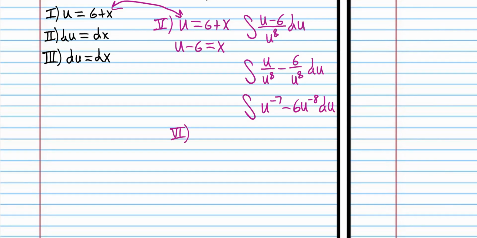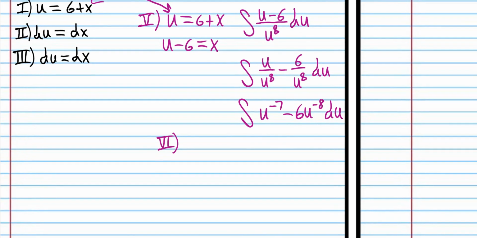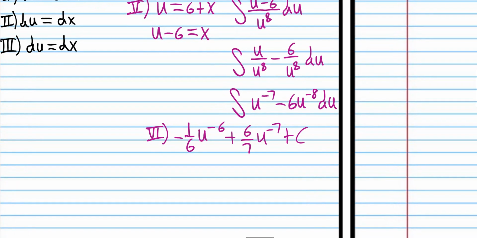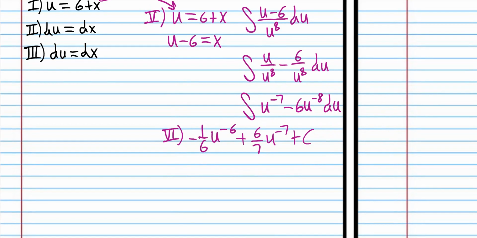So we're going to go to step number 6 and find the antiderivative expression. So we're going to add 1 to each of those, so we get u to the negative 6, and to counteract, when we find the derivative, we're going to have to write negative 1/6 in front of that, and minus u to the negative 7th, and it looks like we're going to get positive 6/7 here maybe, and then plus c. So you constantly have to find the derivative of this to see if you get back to that, to check your answer. And looks like it worked.